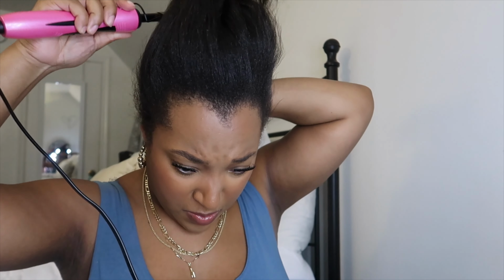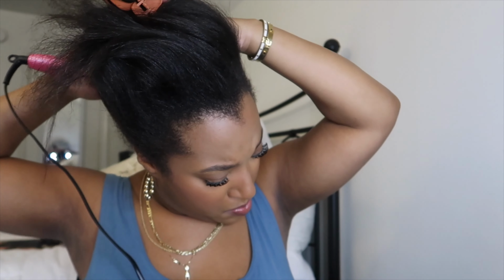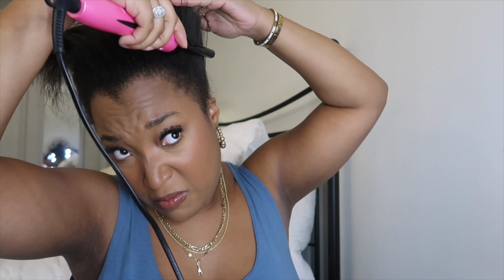But to start off with this, I'm just using this hot comb. I feel like I've showed this in a video previously. It is from Amazon. It is my favorite hot comb. It works well for my wigs. It works well on my natural hair. And I'm just using this to get my roots so that the edges of my ponytail are nice and smooth and we don't have too much curling up going on when I slick the ponytail back, because I really don't want to use too much gel.